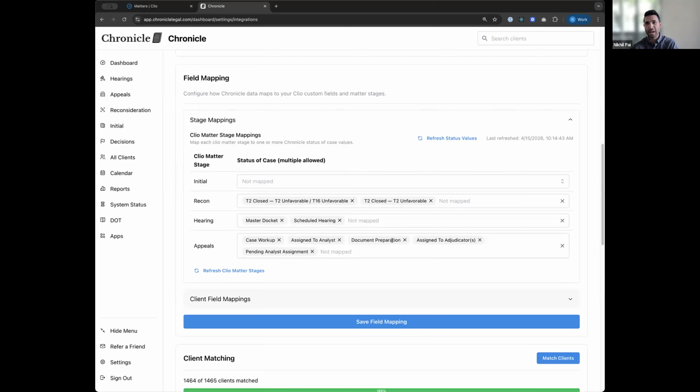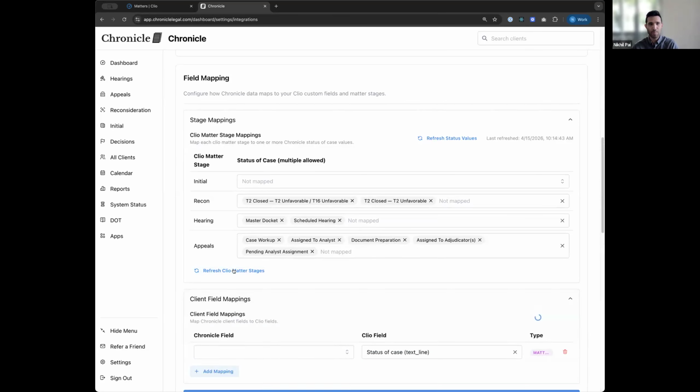It's a little bit of a trial and error process where you will want to turn some of it on and see how it moves forward. Just know we will never overwrite a stage change that you have done manually. So we will automatically move it once, but we will never move it again. So if it's in recon and you manually move it to hearing, we won't move it back to recon later.